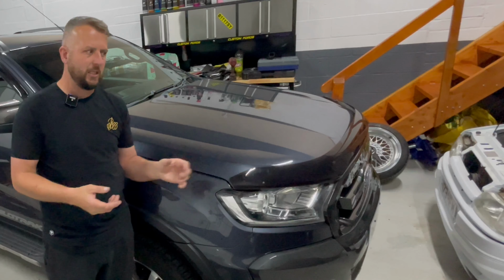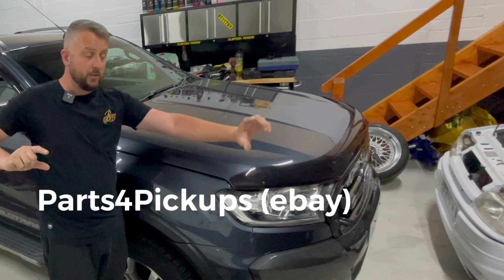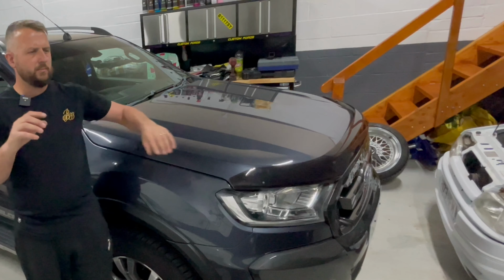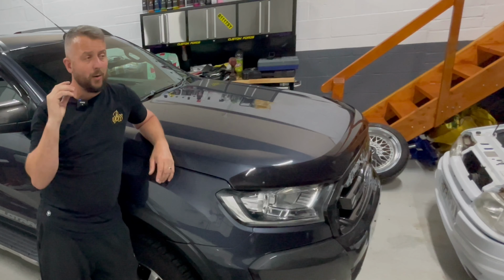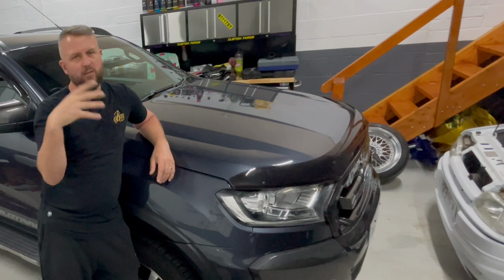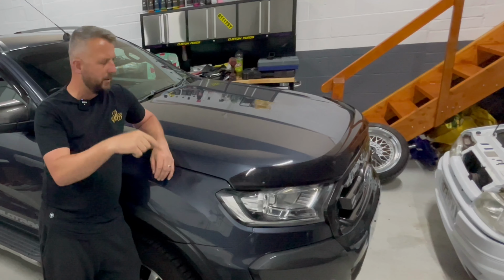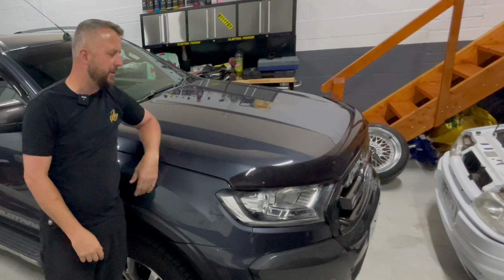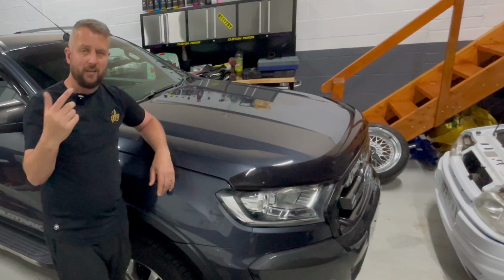So I managed to source a set of the Mustang style ones. I'll put up here where I got them from, because I'll be honest, the company was excellent. I put on watching it on eBay, and then it came back, I think the next morning, offering like 30% off. So I got a whack of money off these lights straight away just by watching it, which is a clever thing to do. I thought I'd have to wait ages for it. I think I bought them on the Thursday morning. Yeah, that's right, I'm trying to think how I got it. So it went in for its tints on the Wednesday. I ordered the lights on the Wednesday afternoon, and by the Friday morning I had the headlights.